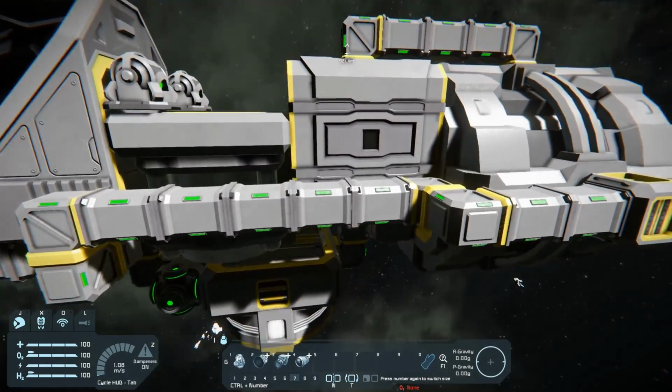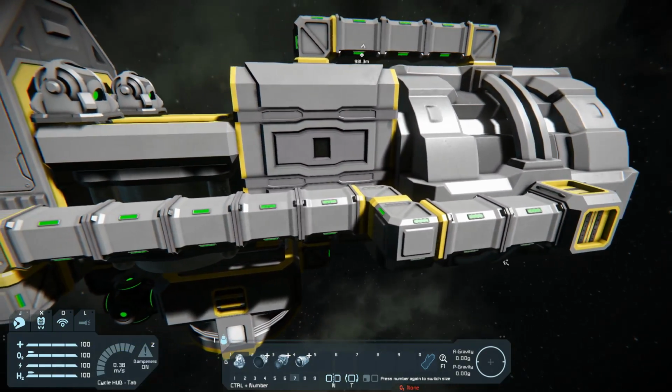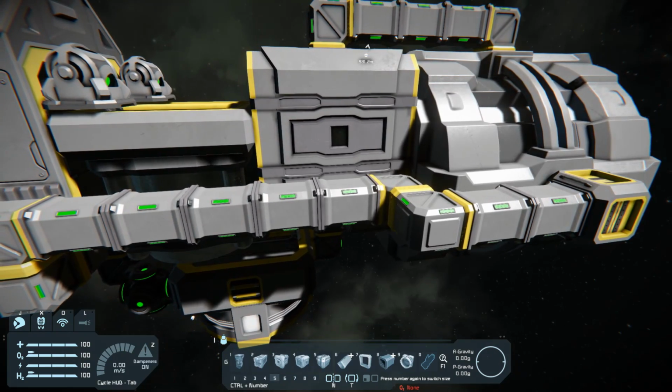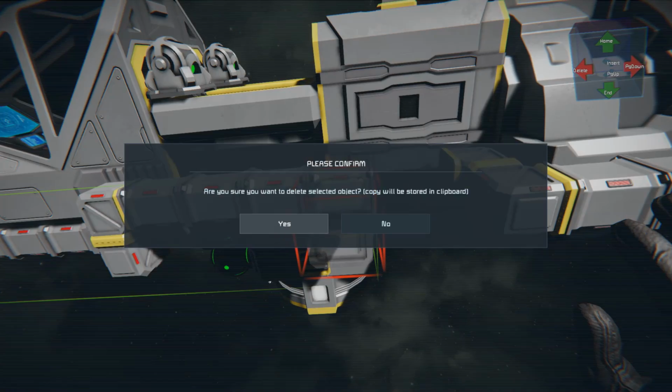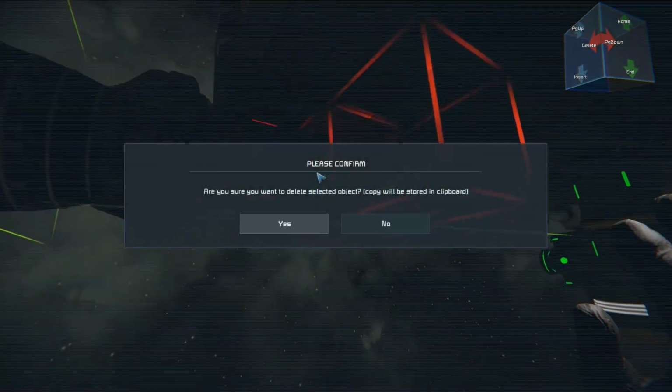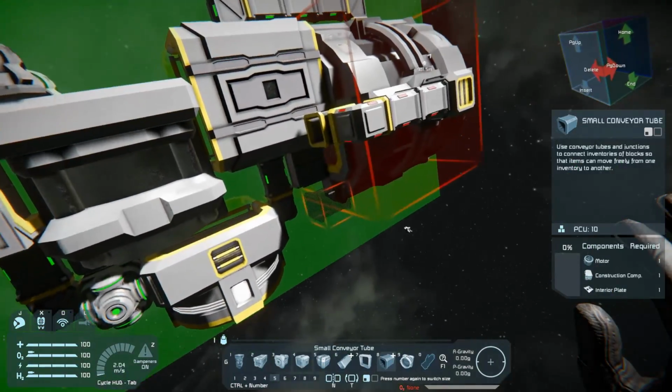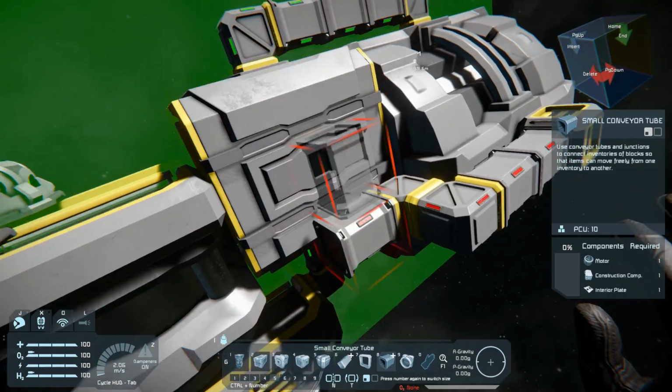Now we need to place our ventral thrusters and our port starboard side thrusters, and then our forward thrusters, and I do this all the time. I'm sure plenty of you do as well. Perfectly fine. We can just completely rebuild that, just don't mind me.